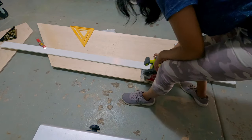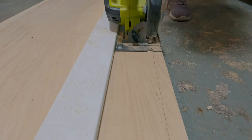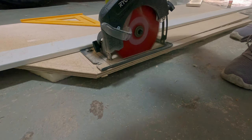Finally, to cover the frame, I used 1/2-inch plywood cut with a circular saw and secured with brad nails.